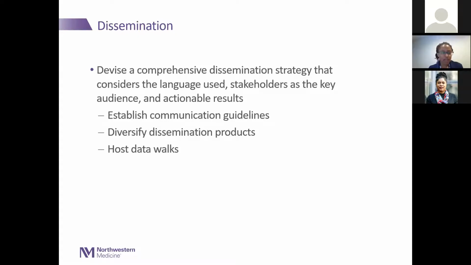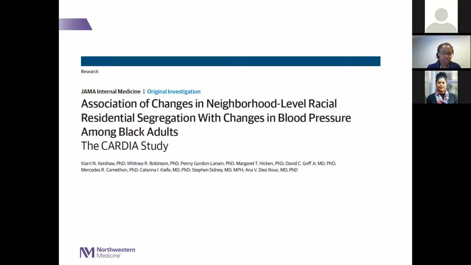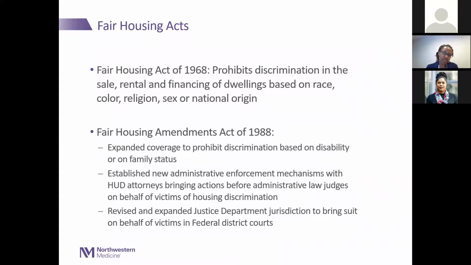So the last thing I wanted to share was just one example of how we've used secondary data to get at some of these principles. This is a study we did using data from the CARDIA study, the one that I talked about before, where participants were 18 to 30 at baseline and recruited in the mid-1980s. It's a multi-site study, and we used it to understand the impact of the Fair Housing Amendments Act of 1988.